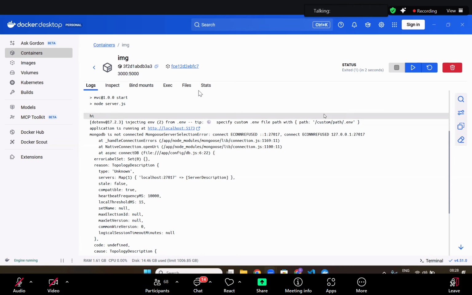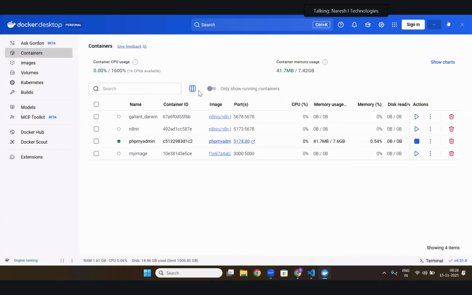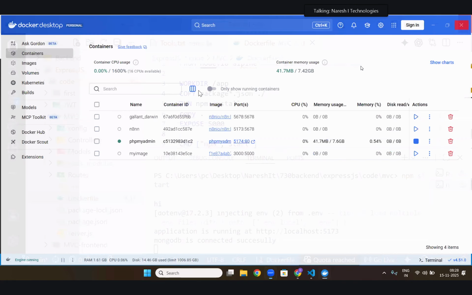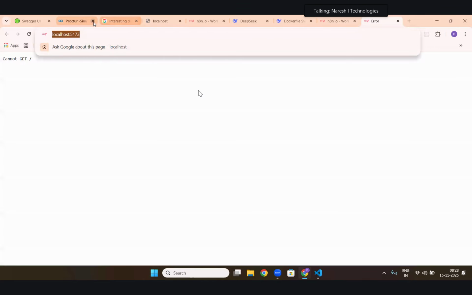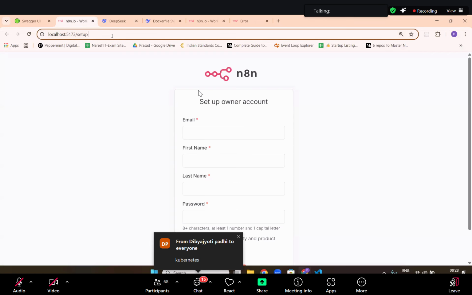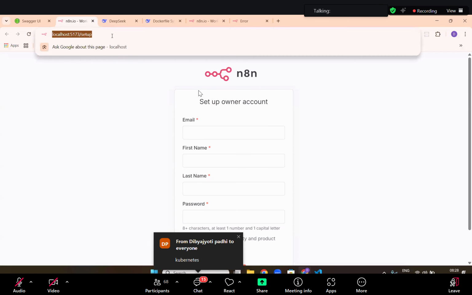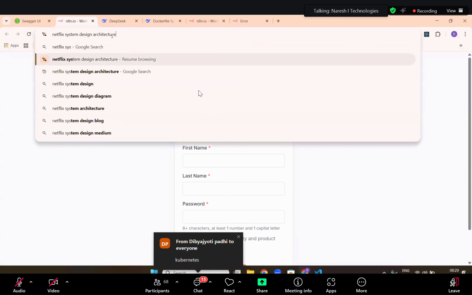Next, let's learn how overall systems work. For example, take Netflix system design.